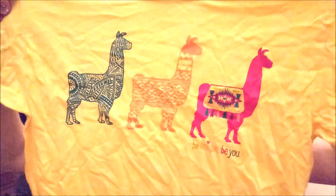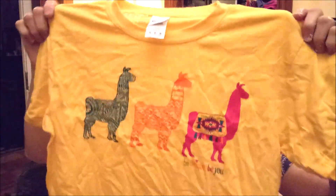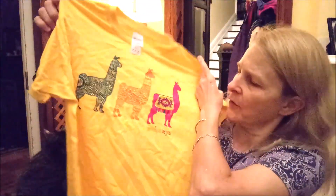Another t-shirt, another sleepy shirt for the girls. Basically I did this with my older daughter too when she was growing up — I would get t-shirts too big so that they would be big loose sleepy shirts and then eventually they grow into them and wear them as a shirt. We have another shirt a lot like this that has surfboards on it. I know these are llamas but it is reminiscent — it is yellow with colorful surfboards. I think that's cute. I really like llamas. Who doesn't like llamas?